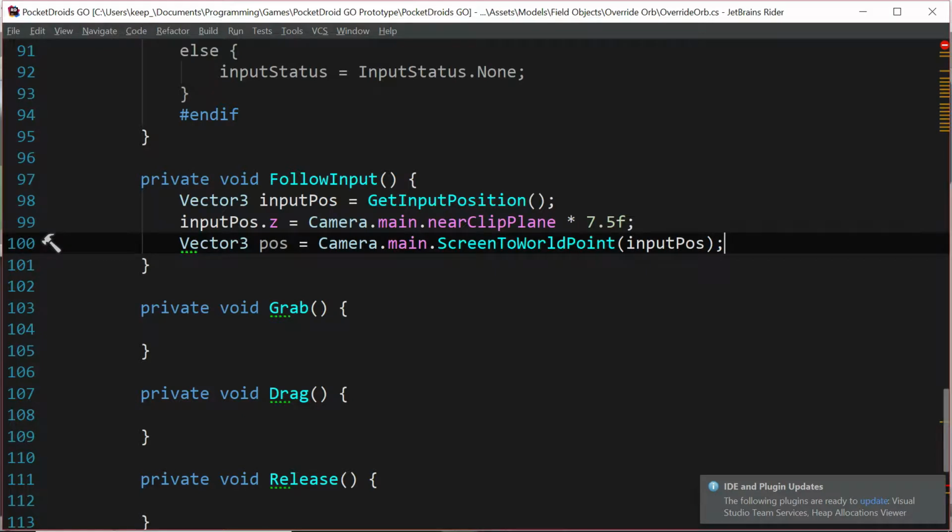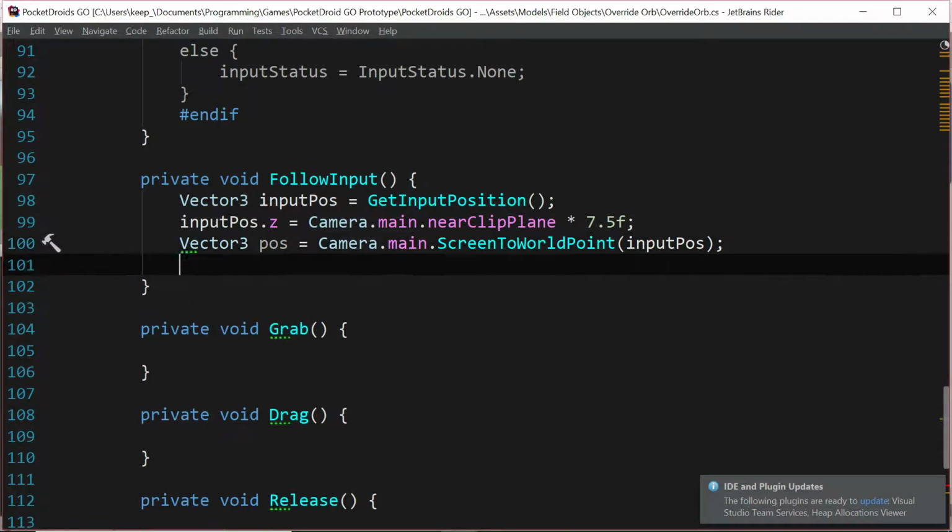So we're creating a brand new Vector3 and figuring out where in the world the player is based on where their finger's at on the screen for the X and Y and what we calculated for the Z.